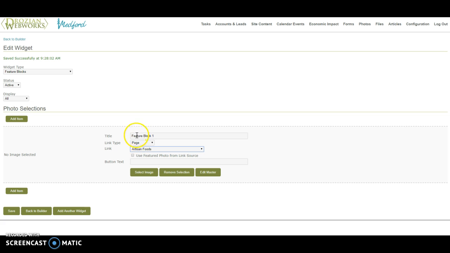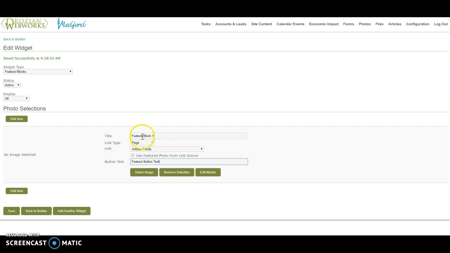So you do have two options. One is to have a title and one is to have a button text. Mostly, I think we've removed the button text when we were going through the design. We didn't really like it, but we still do have that option. So maybe sometimes you might leave the title off and only have the button, or sometimes you might have the title and no button text, or you can have both.